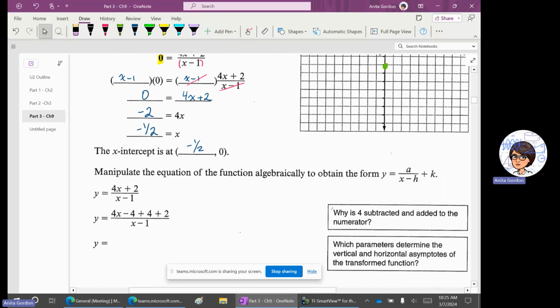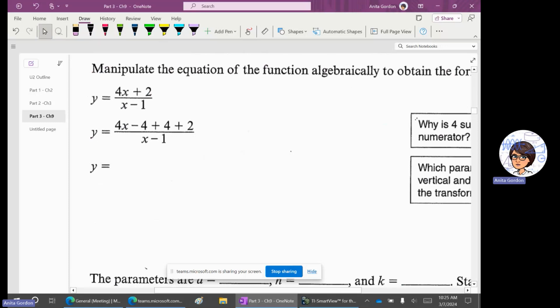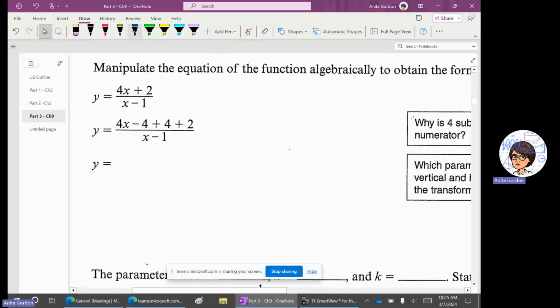Okay, now we want to manipulate the function in order to make it look like this so we can see where our asymptotes are. Here they've kind of done the jump start for us, but I'm going to walk you through my thought process when I'm choosing these numbers. I split the numerator, 4x plus 2, all divided by the denominator, which does not change, x minus 1. Make sure that the middle symbol matches on both sides. We're not changing the value, we're just changing the look of our equation.